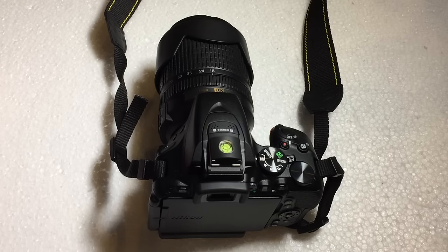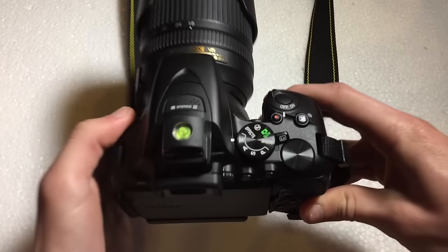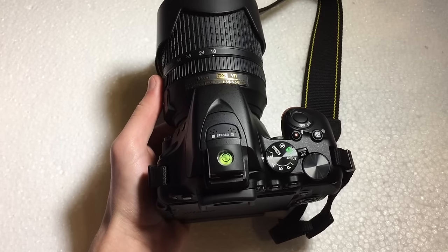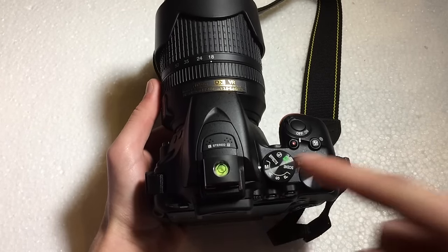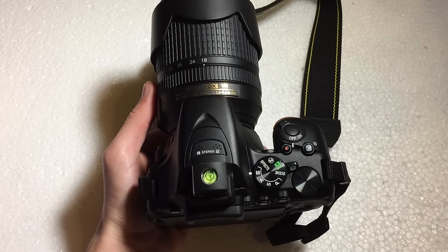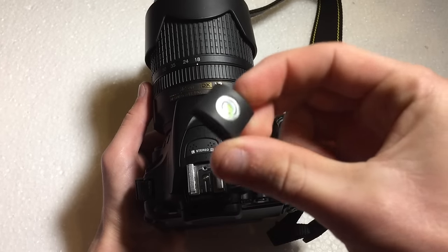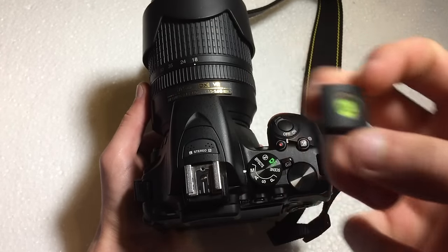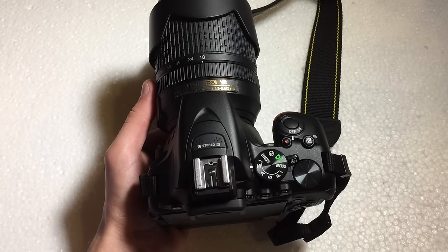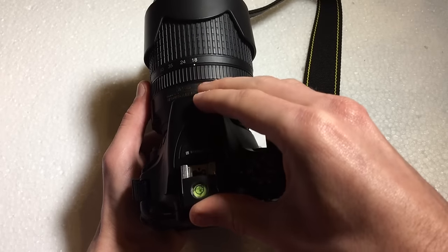Let's go ahead and now give a tour of the camera itself and the different buttons and everything that it has on the outside. Let's start with the top, since that's what we're looking at. First and foremost, you have the hot shoe, which is the mount where you would mount accessories. I do have an accessory on there, a little bubble level that you can easily get off of eBay for about $2, really cheap. But you have the hot shoe, so you can mount flashes, anything like that onto it. It's really nice. Let's put that back on.